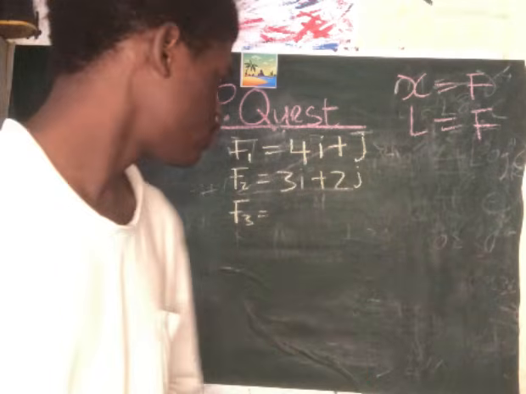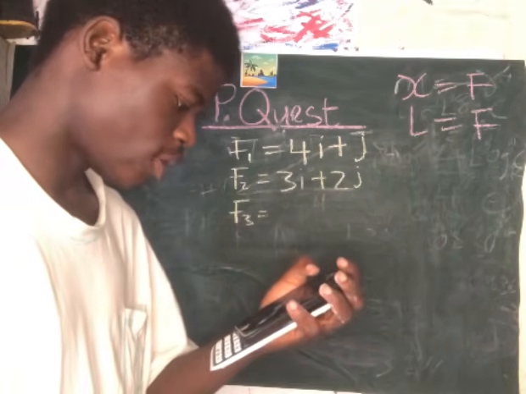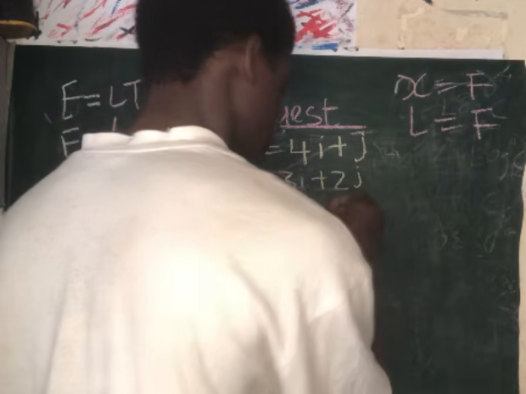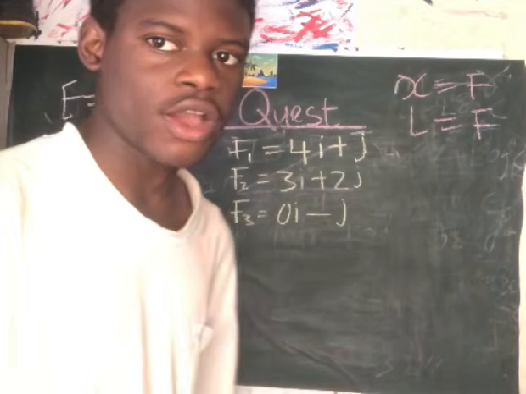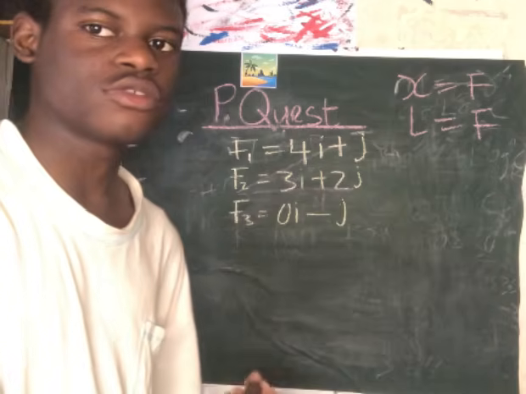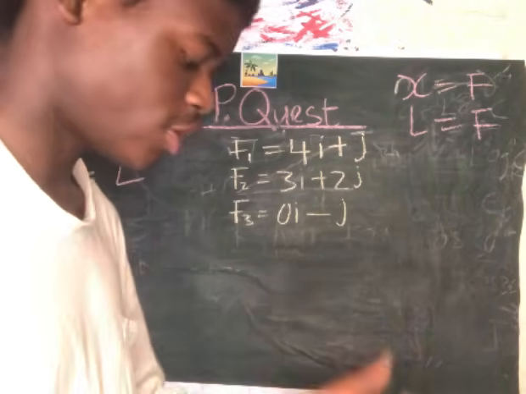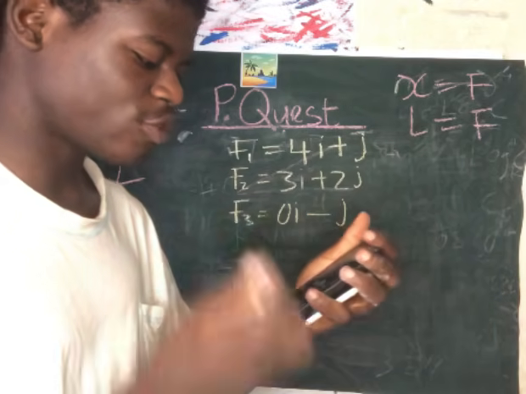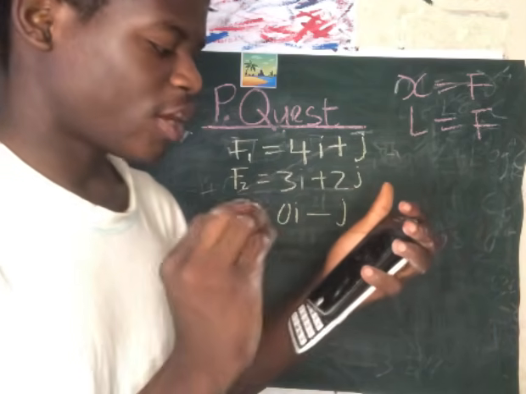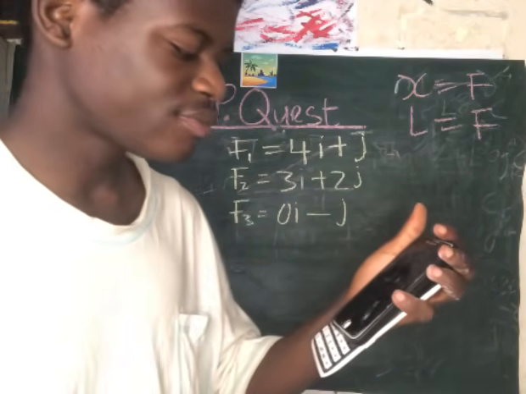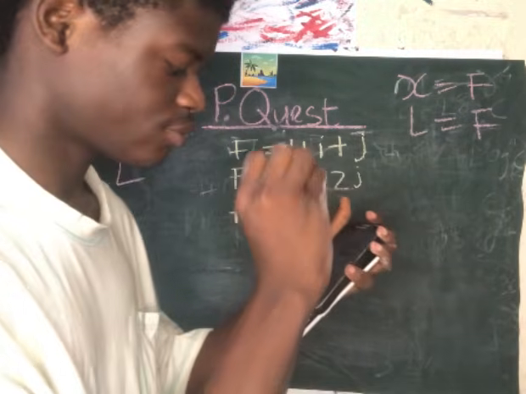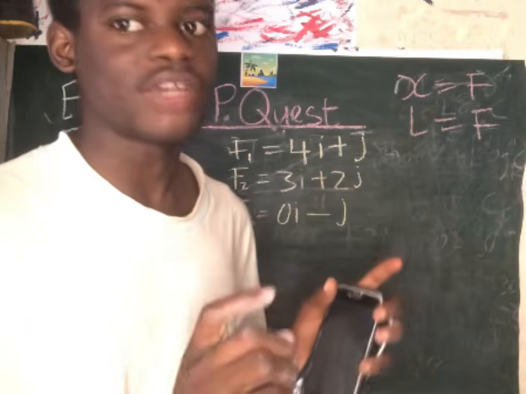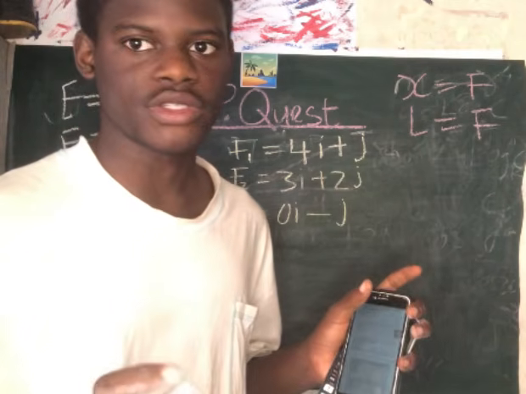So if it's minus j, what do you put as i? That will be 0i minus j. I've explained this in a video I uploaded on the analytical method, how to resolve using the analytical method. They say find the resultant magnitude. It's very easy. In these options, some have i and j, and some have a value. So you go with the option that has the value, not the one that has i and j. The one that has i and j is incomplete.